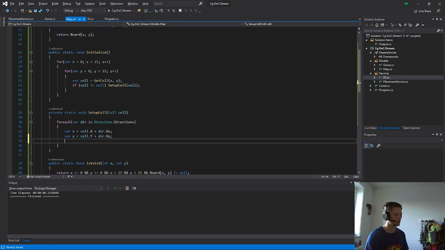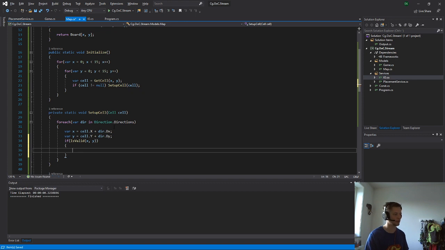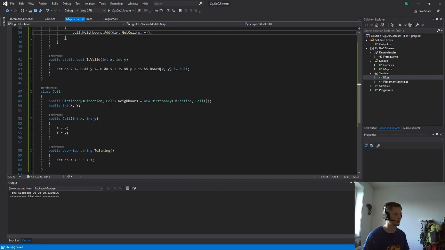So now look in every direction, and if it is valid, we know that we can add it as a neighbor. So we'll do the direction and get the cell for the x and y. So now we have a neighbor dictionary where we can see what direction we can move in.